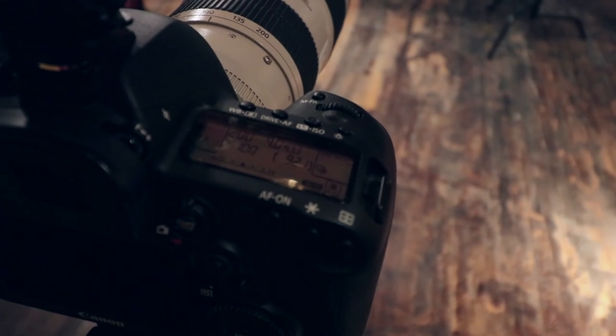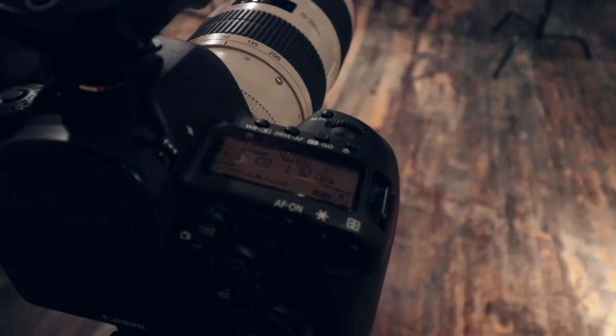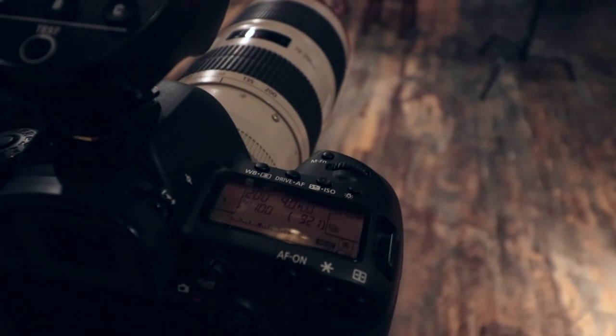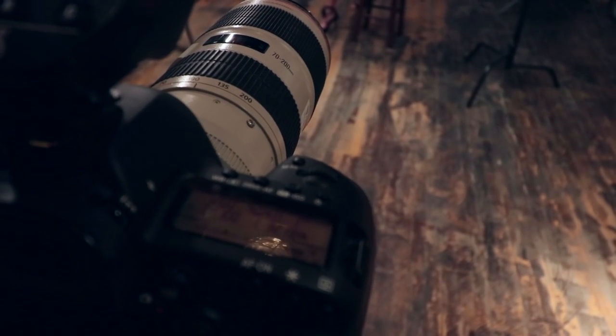Okay, so today we're using ISO 100, shutter speed 1/200 of a second, and f-stop f4 to have just some depth of field, but not too crazy. Especially with the long lens, it will be a pretty shallow depth of field at f4, but this will be nice for the portraits that we're shooting today.